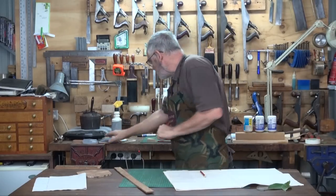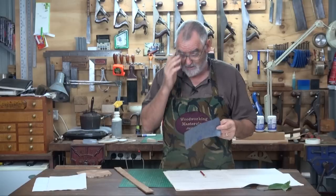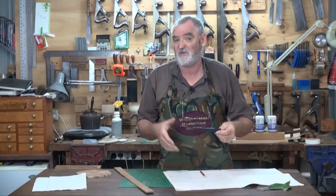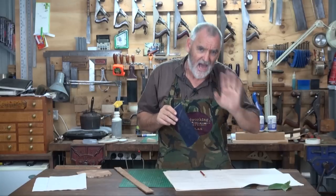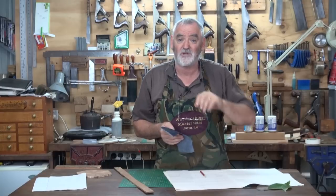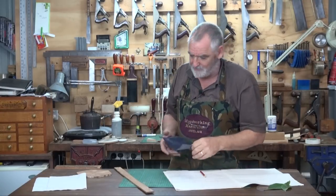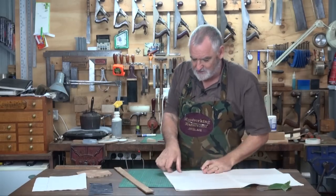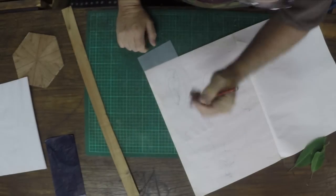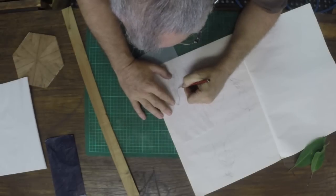and some pencil carbon paper. You can get them from newsagents or department stores or even online. It's not that hard to find, but it's not as readily available as it used to be. Or restaurant supply shops, because they give order books with carbon in it, but you want the blue carbon. Okay, this is the design we're doing. Tracing paper over the top, 2H pencil, and just copy that design.